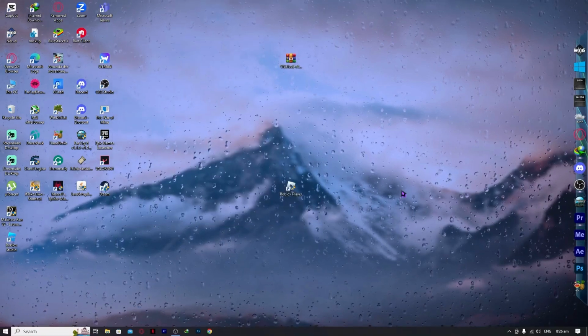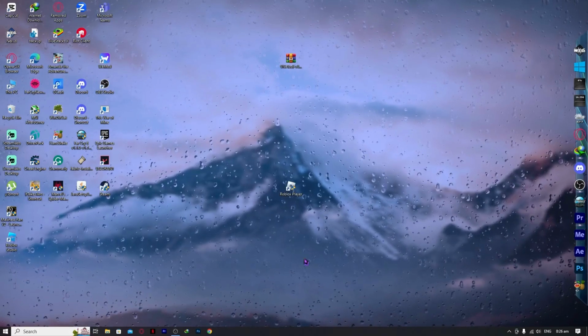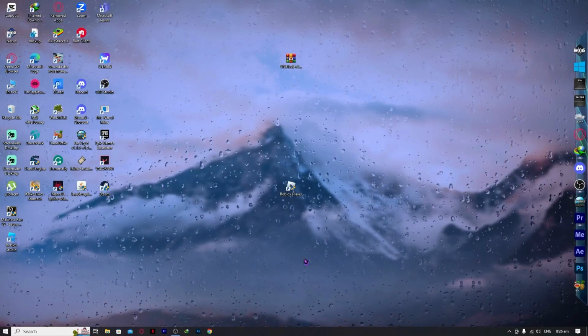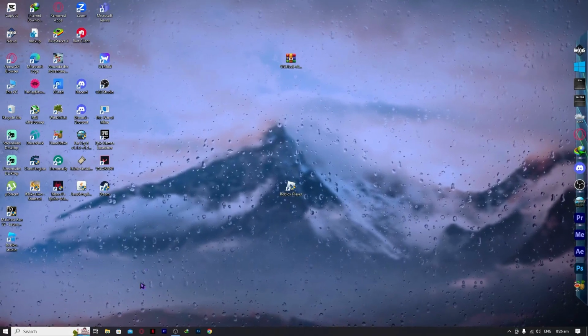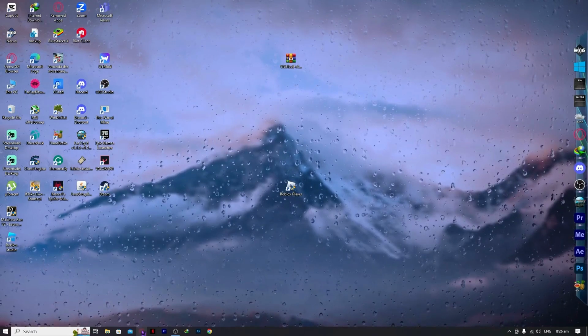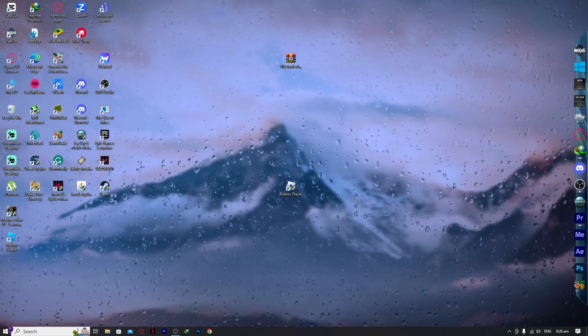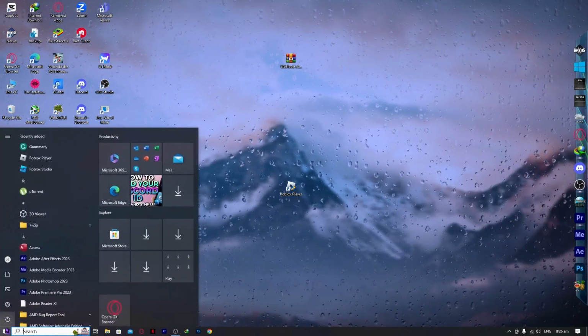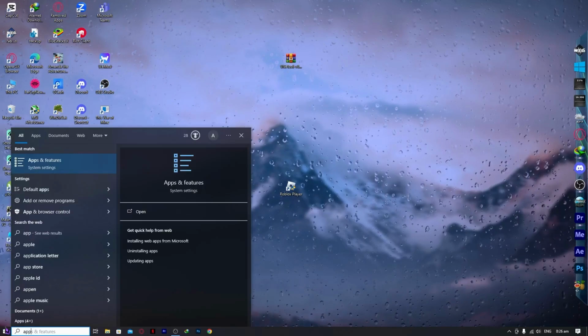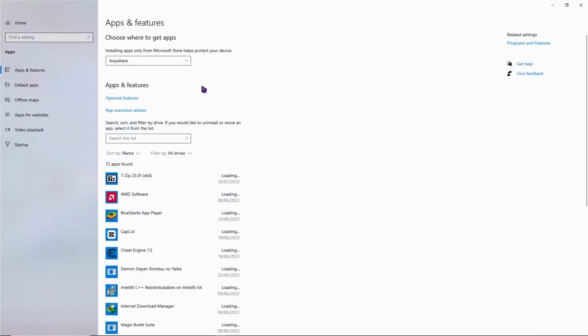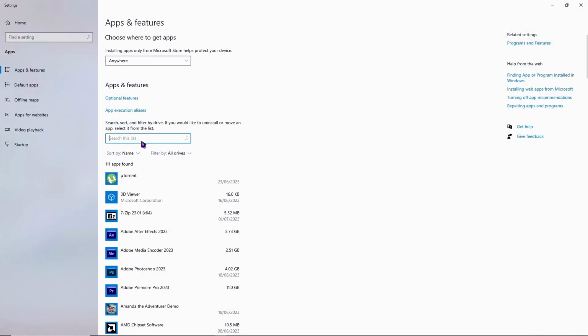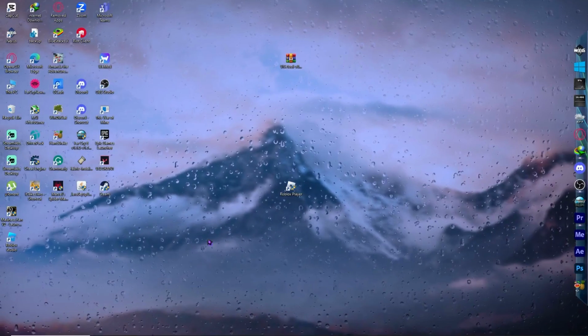And after you have done that, what I recommend is for you to reinstall your Roshade. So if you currently have your Roshade installed, you need to uninstall it first before you do the installation again. To uninstall it, you need to go into the Start menu, and from here you're going to go for Apps and Features, and from here you want to type Roshade, and you would be able to uninstall it. But I don't have it right now, so I'm just going to proceed to the installation.